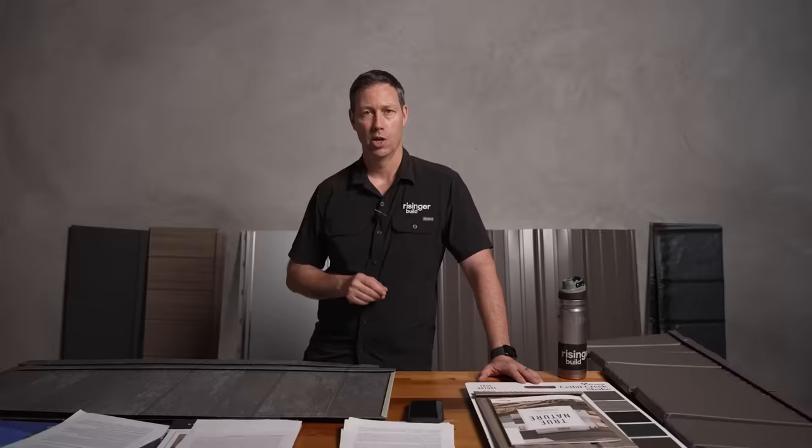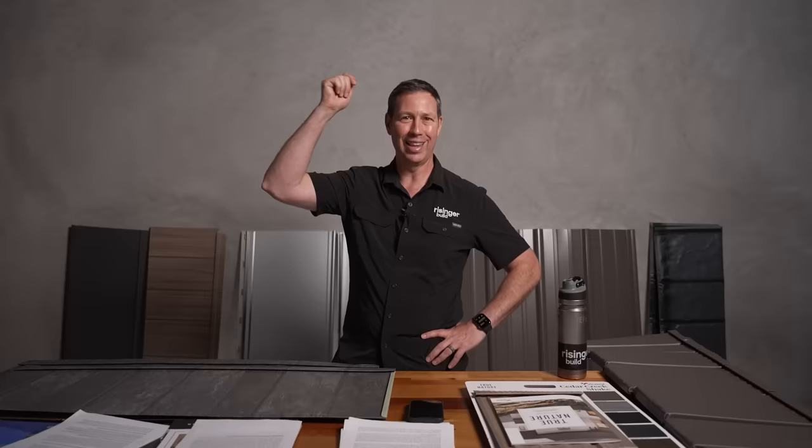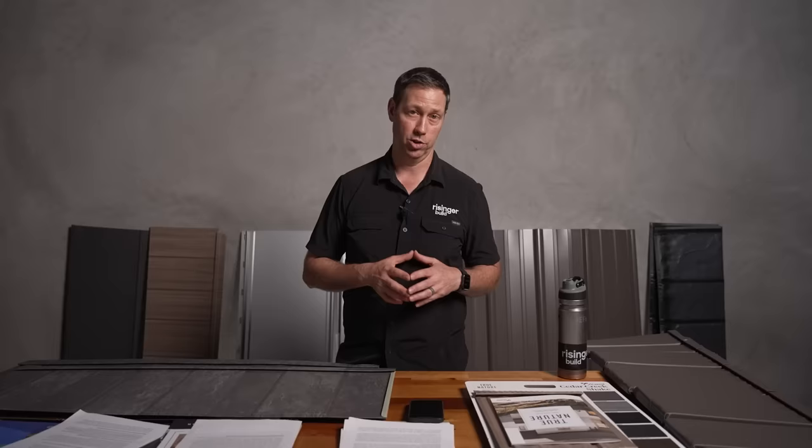Okay, myth number three, my house will be more likely to be struck by lightning if I have a metal roof. This one, I understand that, right? You wouldn't want to hold a lightning rod above your head in a storm. But in fact, the numbers don't bear this. You are, in fact, no more likely to get hit by lightning with a metal roof than with any other type of roof. This one simply is not true.